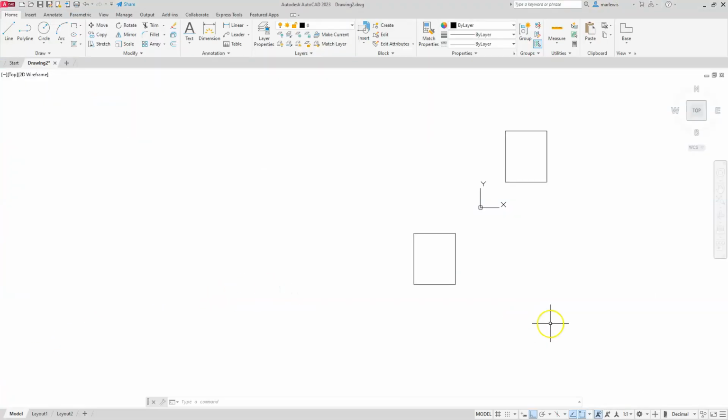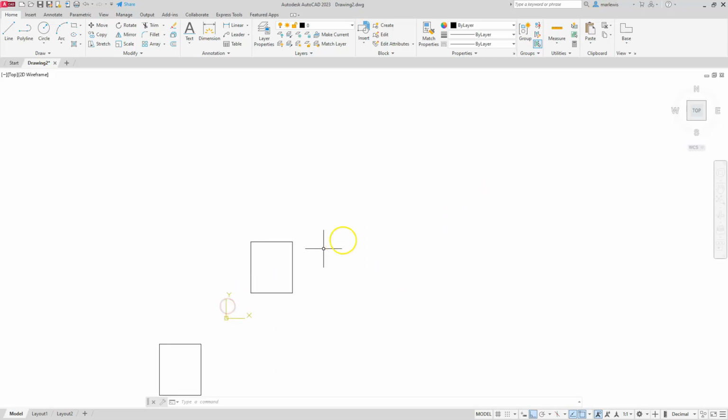All right, so back in here, we're going to start a relative. And now remember when we're using the relative point, we can start it anywhere we want to. So I'm going to kind of pan this over a little bit, and I'm just going to throw in a kind of outrageous number here. And say I want to start my first point at somewhere like 9,9, which will be somewhere up here. Now, I don't have to give it a coordinate, and I'm going to show you that. So the first thing I do is I have my dynamic input turned off, and I'm going to have to physically type in that @ symbol.